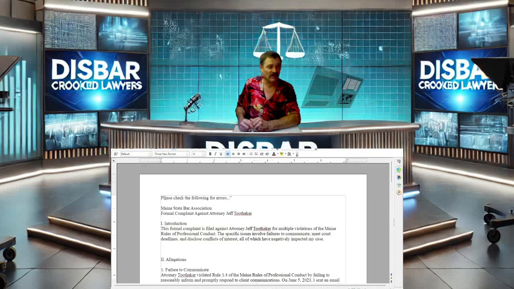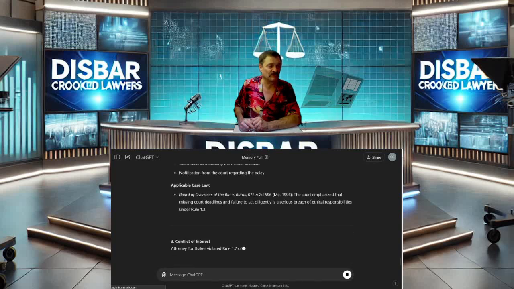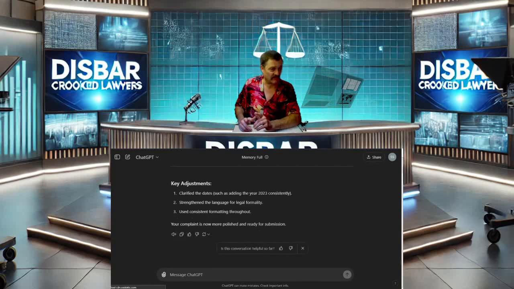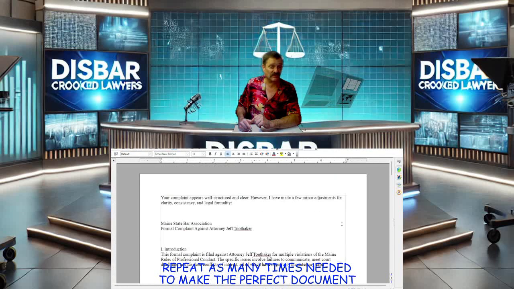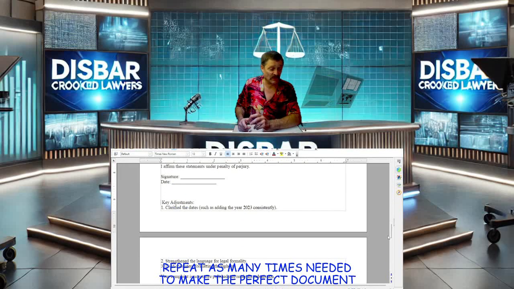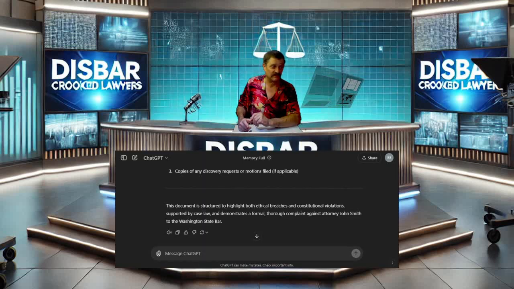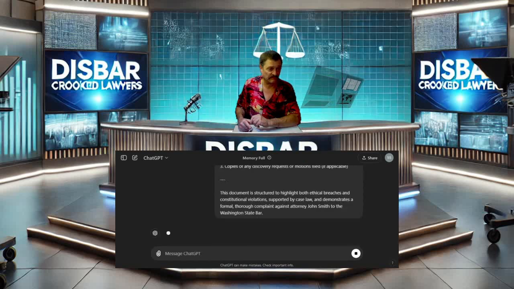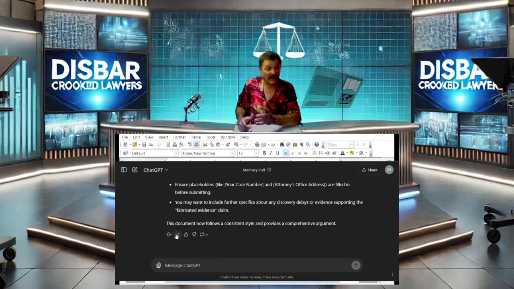Once you're satisfied, copy and paste the final version into ChatGPT for last review, and it'll ensure everything is formatted and accurate. For an even more detailed review, you can use the Legal GPT feature within ChatGPT. Just upload the document there, and it'll enhance the content, making sure the language is legally sound and very professional. This feature is really powerful for creating disbarment complaints or addressing unethical lawyer behavior. Once the document is finalized, paste it back into your Word document, and you're done.